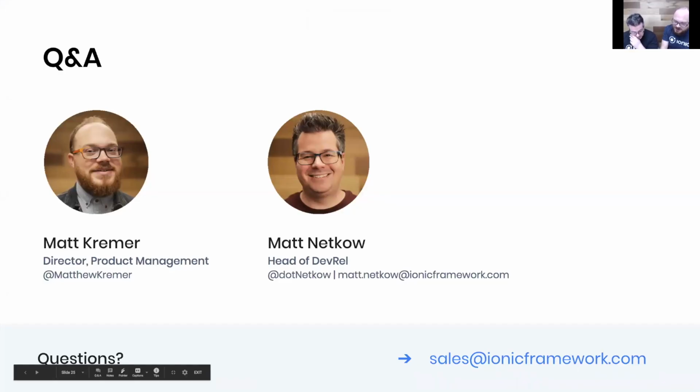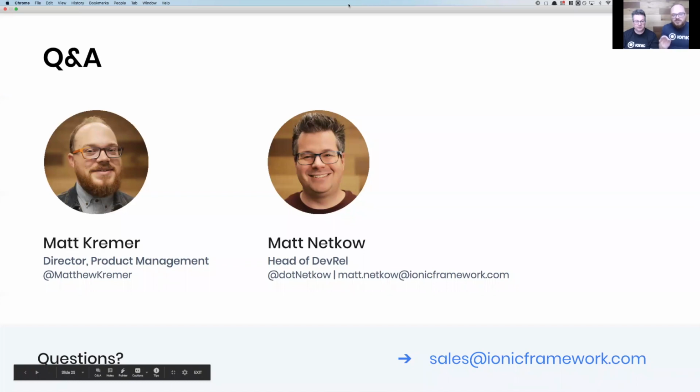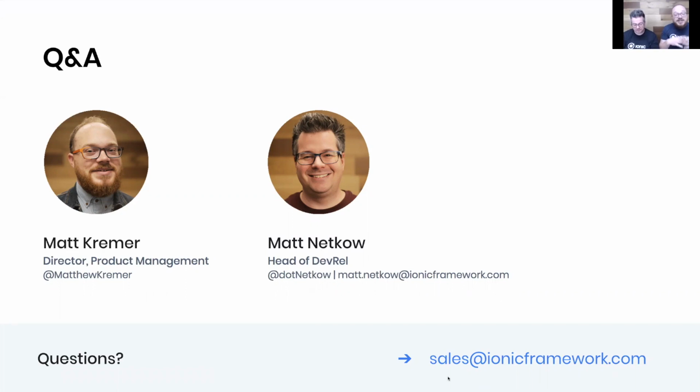All right. So if you have any questions and answers, remember, we are in Zoom this time around. Zoom sometimes makes it a little difficult to find the buttons because it's trying to show you the screen instead. If you are looking for a little bar somewhere, it's a black bar. If you want to hover at the top and the bottom of your screen, there is going to be a Q&A button. If you hit that, you can ask us any questions. We will answer them live for a few more minutes. We'll probably do just a couple minutes of Q&A. If there's anything we don't get to, feel free to reach out to sales@ionicframework.com. They'll be able to hook you up with a resource who does know the answers as well as us.